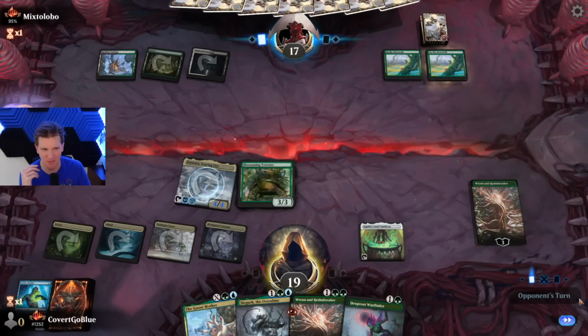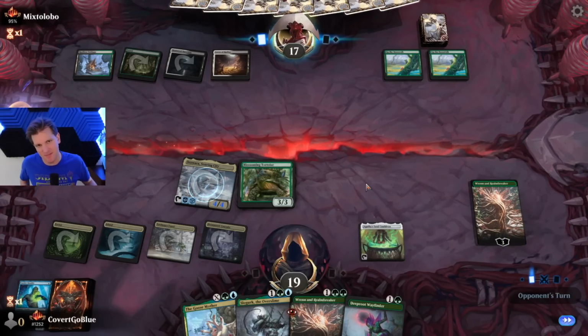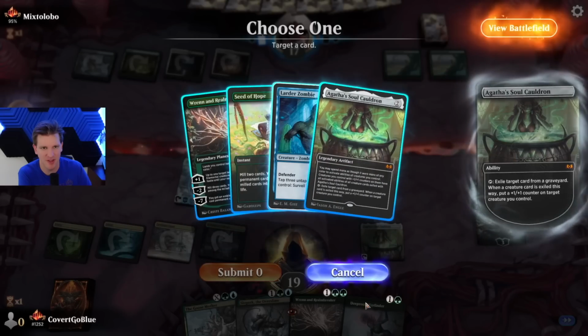Their opponent's going up another Beanstalk. But to what end? What's up there? Virtue. I don't think they read the card.